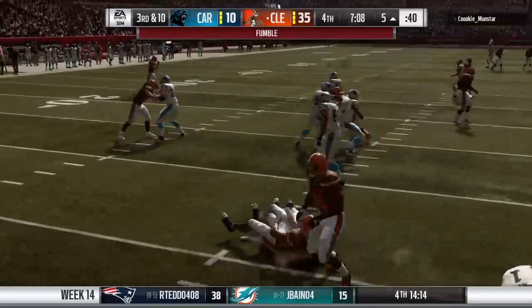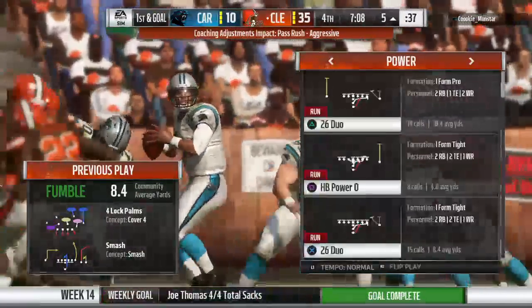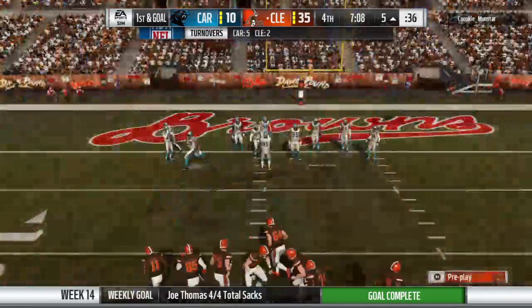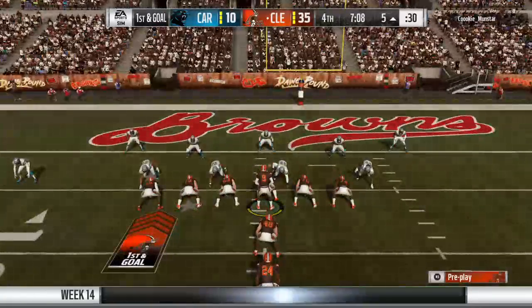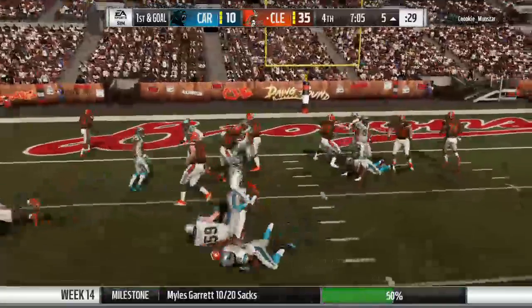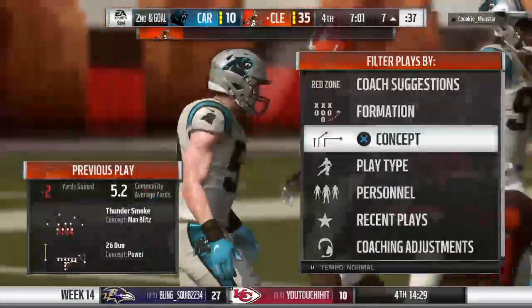It's out. And a costly turnover there, as the ball will be spotted 1st and goal at the 5-yard line. And with that kind of a deficit, you can't afford to make any kind of mistakes. But it's been pretty symptomatic of what we've seen all game with them, isn't it? Down this big in the 4th, you'd say an afternoon to forget, absolutely. That's going to go as a loss of 2, and it'll be 2nd down.